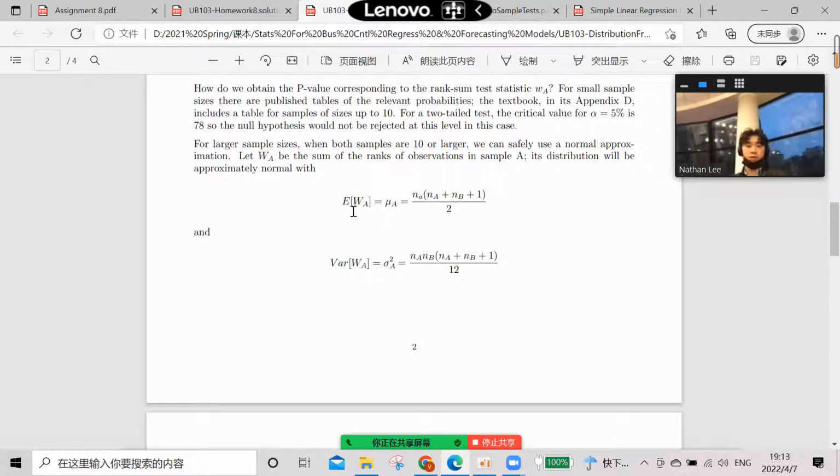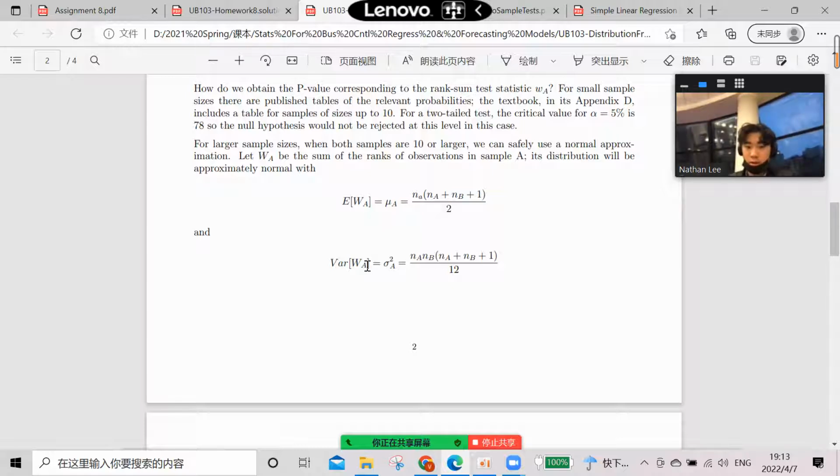Okay, so you just do T1 minus the expected value, E(W), over the square root of the variance. Yes, that is the z-score test. That's something you need to do. But first you have to calculate the expected number of A and the variance of A. This A and B are interchangeable. You can choose either group, and that gives you the same answer. But first you have to choose a group, and then you calculate the expected ranks and the variance associated with that rank.